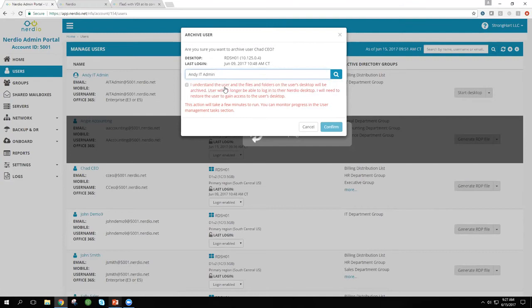So what the system's going to do is take the user's files and folders from the desktop and place them on Andy IT admin's desktop. And the desktop for this old user is going to be shut down and kept off to the side. So in the future, if I needed to restore that user, I can always gain access to that user's desktop. Again, I don't want to actually do this, so I'm going to go ahead and click cancel.